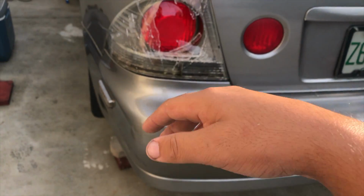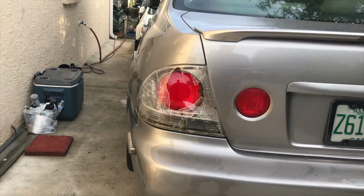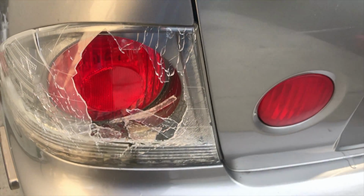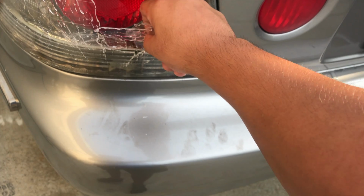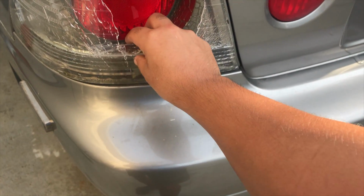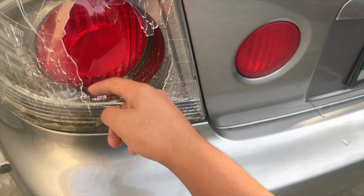Oh, okay guys, that was a bad idea. That hurt super bad. Such a bad idea. Literally, I just broke my tail light. Somebody would have probably bought these too. Somebody would have probably needed this, but oh well.